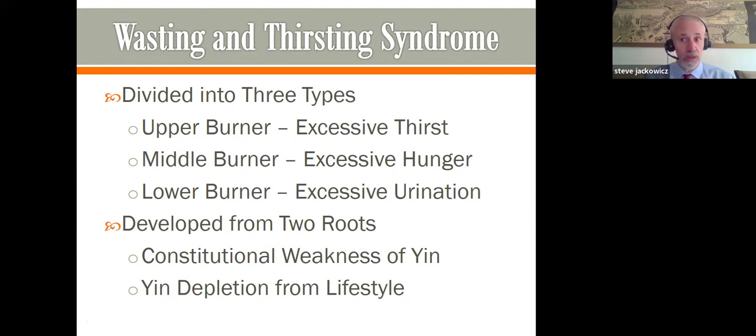Pretty simple, right? We're going to have to say, what do we do to it though? But it develops from two different roots, two different parts. One is constitutional. You have a problem in your yin, in the yang, in the yin. You have a problem in it. And that first problem, if it's constitutional, that's often what we would see in Shaoko where we see diabetes type 1. And if it's a constitutional weakness, that's the hardest one to treat and requires the longest term remediation.